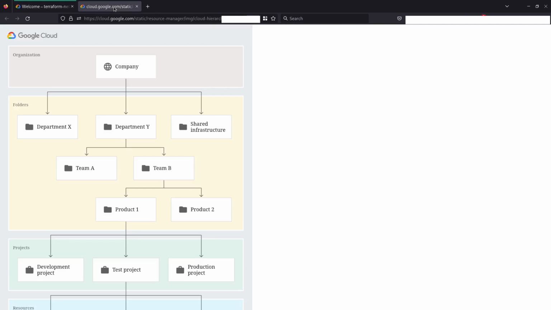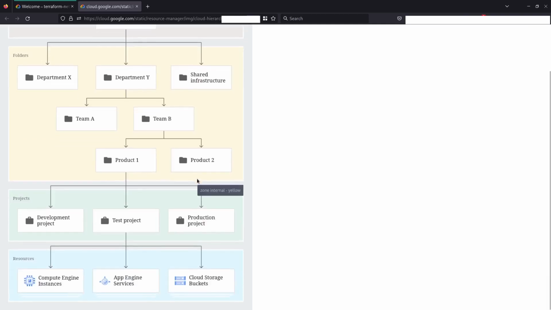Now, projects are a member of the Google Cloud resource hierarchy. When we say resource hierarchy, you have your organization node at the top, followed by potentially folders, followed by projects. You don't necessarily need to have a folder for a particular project, but all resources on GCP must belong to a project.